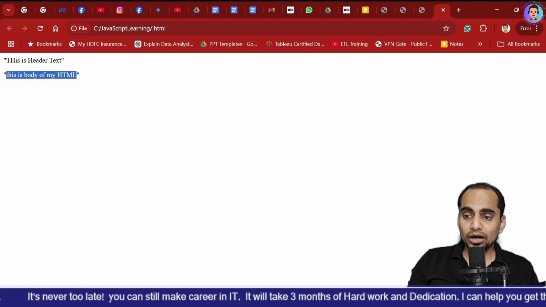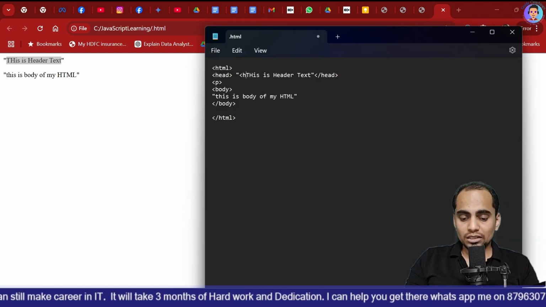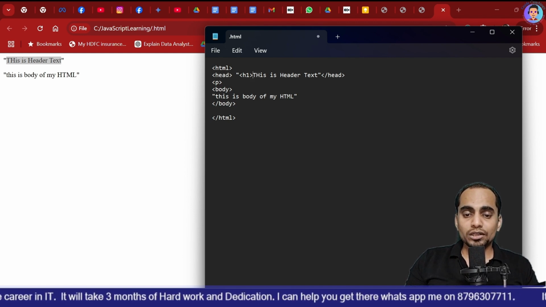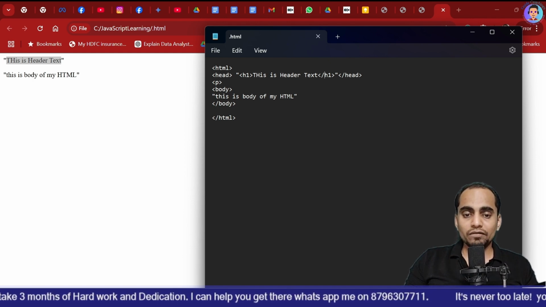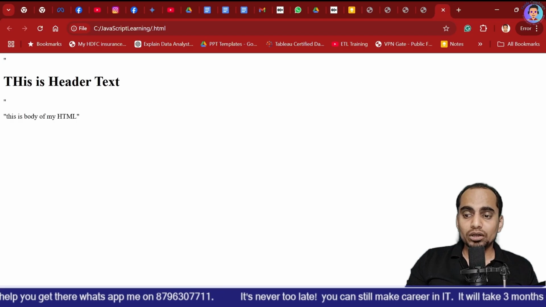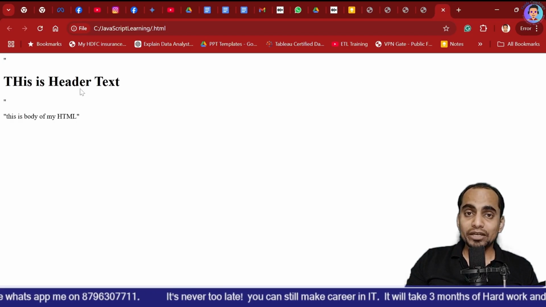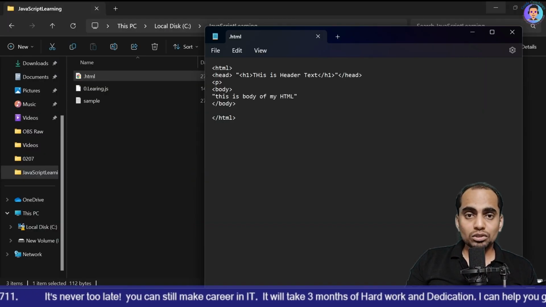Now if I want to highlight this as a heading, I will be writing H1. These are certain tags which you need to be aware of while you are using it. Okay, so when I write this, it will be H1 close. I will save it. I'll go back to the folder and I will reopen it. As soon as I reopen, you can see this is the tag. So this is how you will be getting the header. If I want to remove the single quotes, double quotes, I can do that as well.